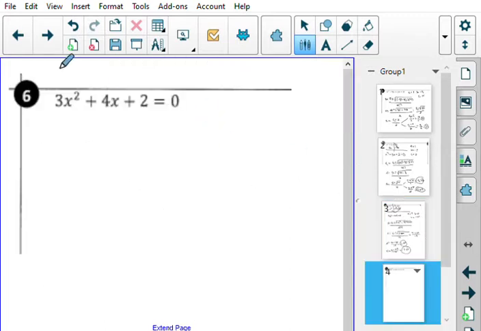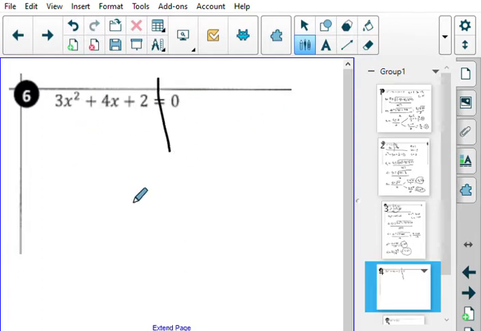Okay. If we take a look here at number six, it's in standard form already, so you can solve it any method that you want. I do not believe this one is factorable. If we check these real quick, let's graph it and see. If we get a really weird answer here, then usually it's not factorable. So, yeah, in this one right here, you can see that there's actually no solution to it. You can see it never actually crosses the x-axis, or it doesn't touch it. And let's see that real quick.